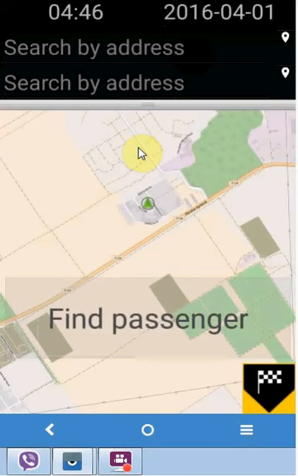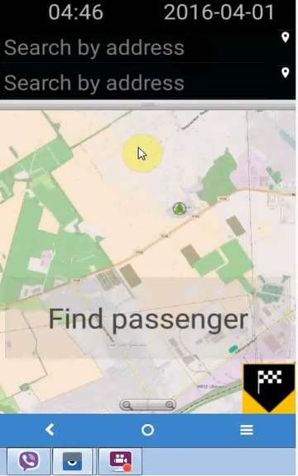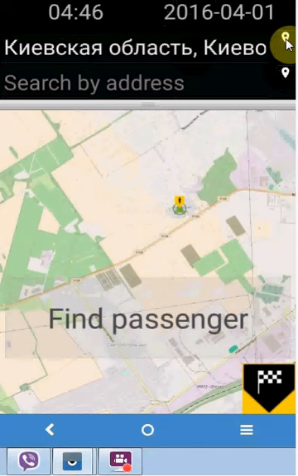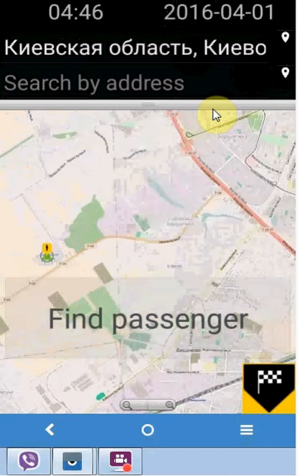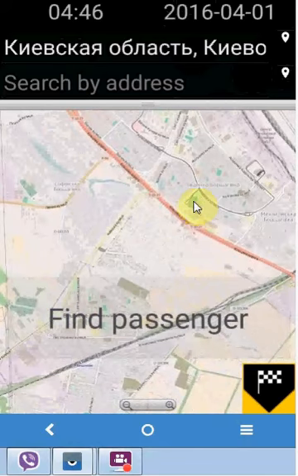Let's add one route. So let's say the current position would be the departure point of the new route, and the destination would be this one.